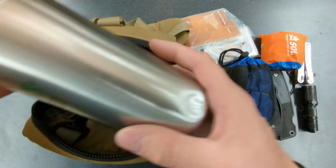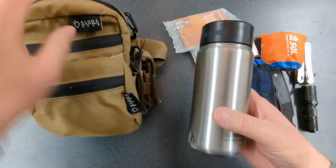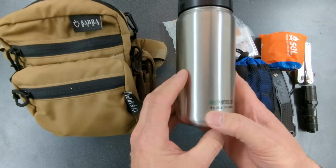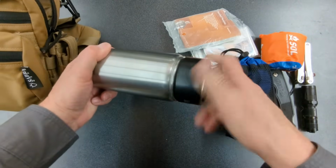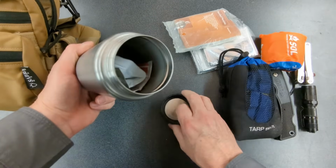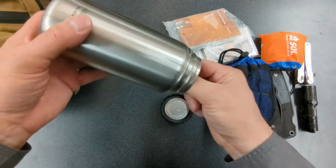Now, for the container, you have a clean canteen. This one is 18 ounce stainless steel. You need to have a metal container, because with a metal container you can boil, you can purify water.